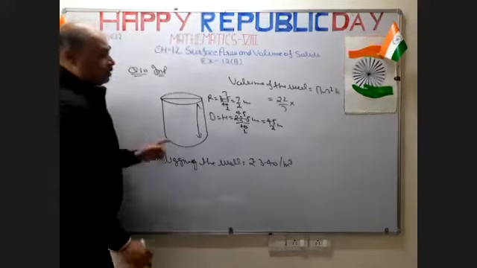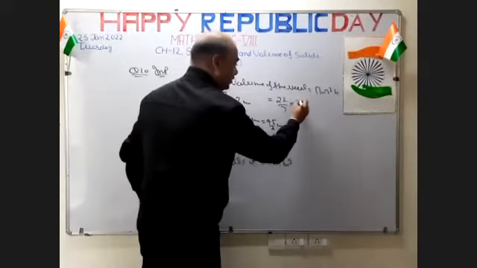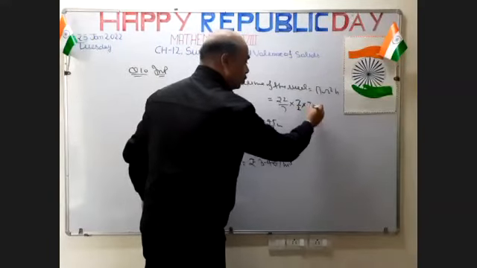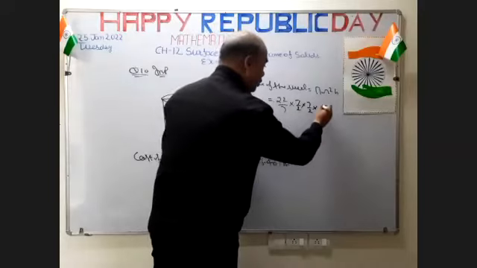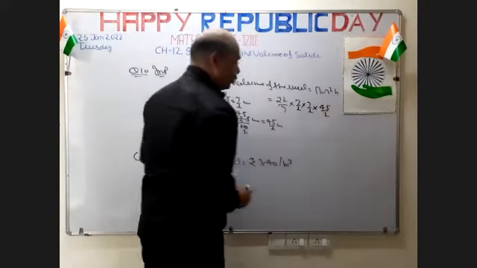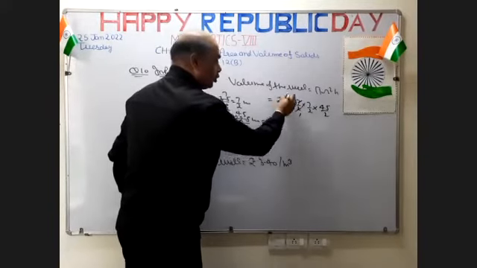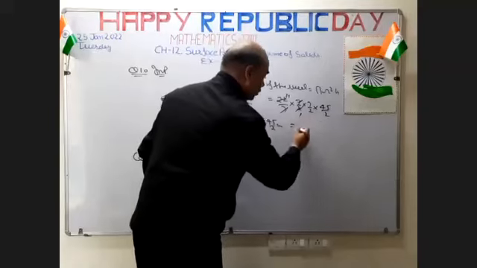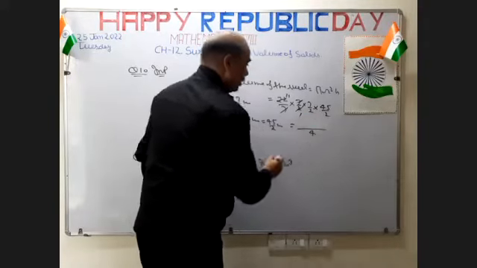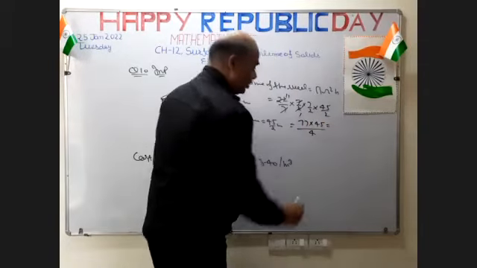Okay, beta. Now I want to use radius 7/2. So instead of r, I write 7/2, 7/2 two times because r square is there. Now what is the height? Height is given as 45/2, so right here 45/2. Now this 7 is going to cancel with 7, 2 1s are 2, it's going to be 11. Now multiply upper and lower, so in the denominator it's going to be 4. Now multiply 77 by 45.